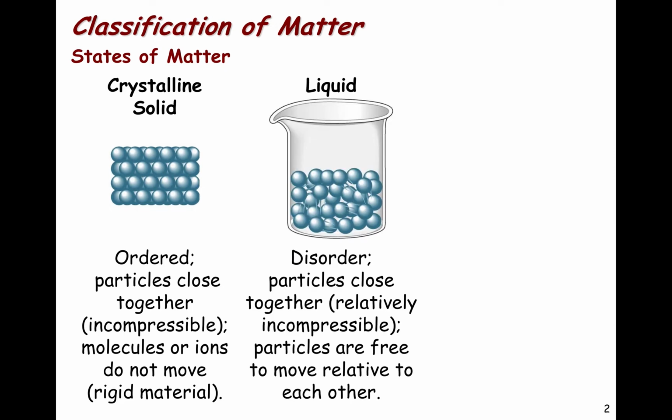The liquid phase is a little bit less ordered. There are close contacts between the atoms, but the atoms are able to move around and change their position, so that there is no longer a regular repeating pattern associated with the atoms. And the liquid takes the shape of its container. It's a fluid, and it will flow, so it can be poured from one container to another, but it tends to be pretty incompressible because there's very little space in between the atoms.